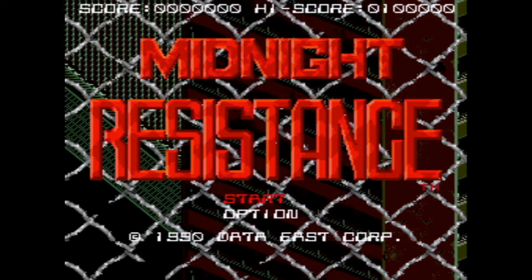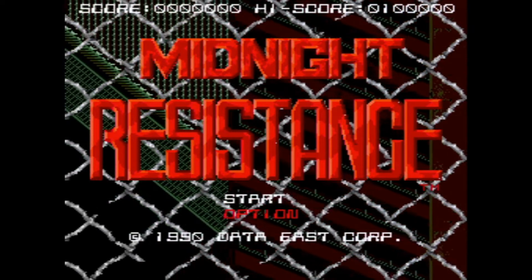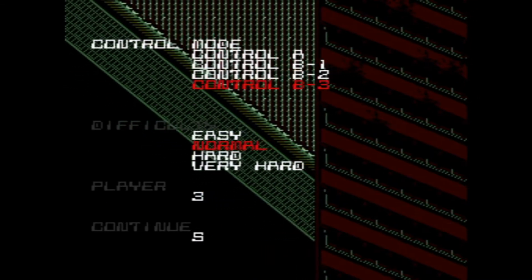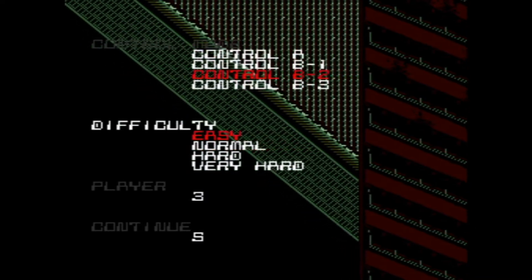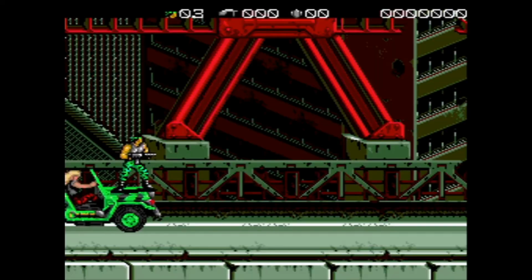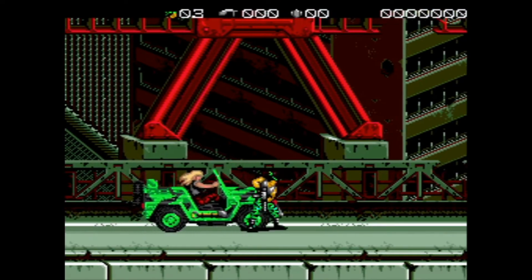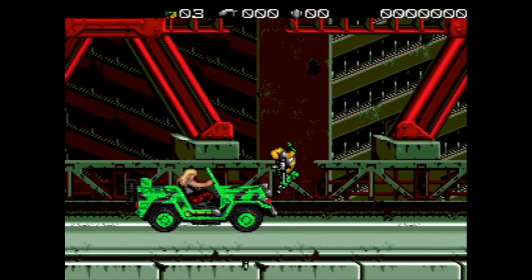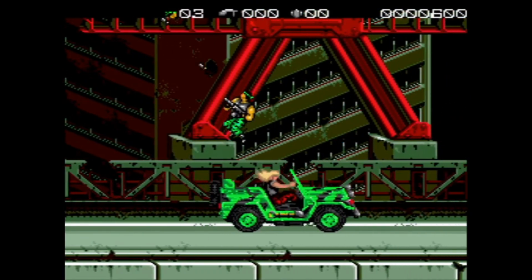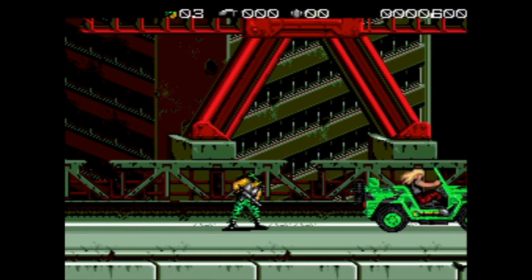Okay, so next up we're going to have a go at Midnight Resistance. Let's check what the options are. I'm going to put it on easy again because I'm like that. Let's see. Yeah, it's a run and gun shooter. What the hell is going on here? Why am I? What the hell?